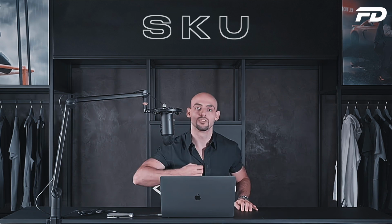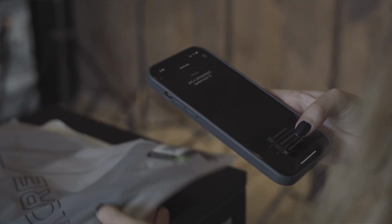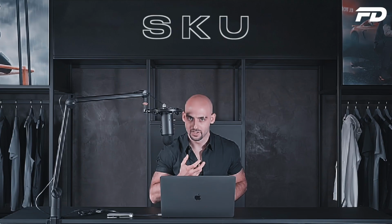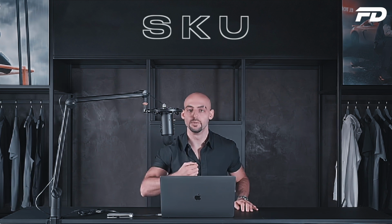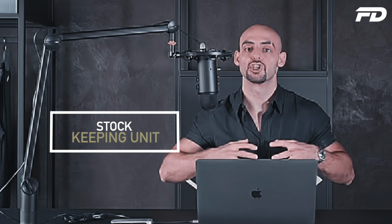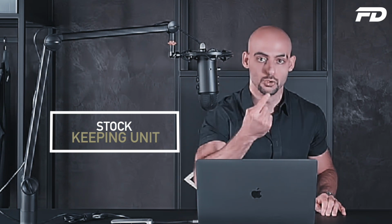Typically, UPCs are going to be numeric. You'll be able to scan that barcode, and what you want to do is make sure that that barcode is also assigned to a SKU. If you think of the UPC barcode as a machine-readable format, the SKU is a human-readable format. So this is more for your internal use and to be able to link that UPC code with your SKU. Your SKU is called your stock keeping unit, and this is an alphanumeric chain, and every single variant should also have one SKU associated with it.